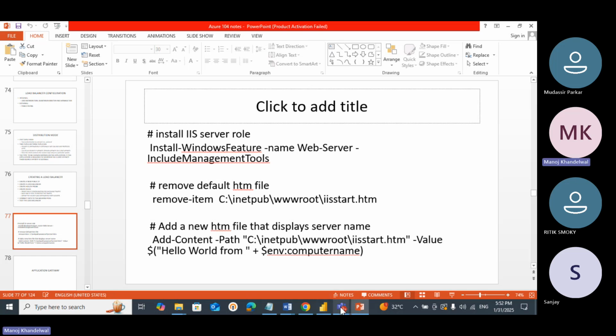So the exercise which I have shared with you, yes, guys, online guys, getting everyone? Sanjay, yes. Yes, Manoj. Ritik, yes. Ritik, Roshan.